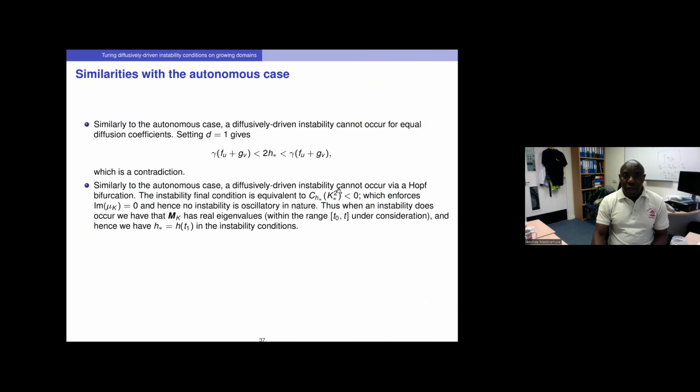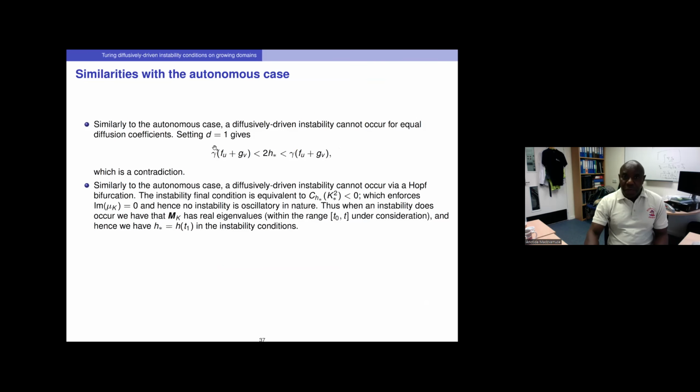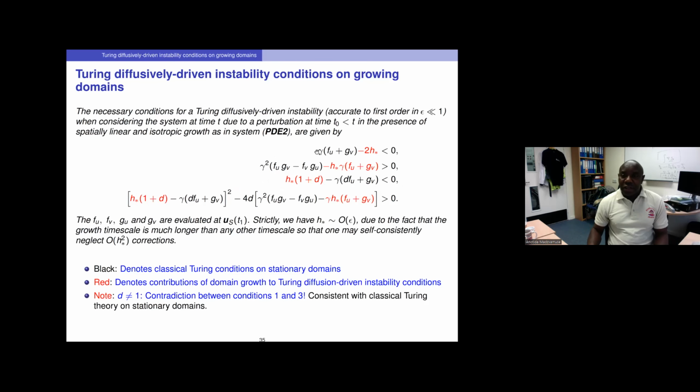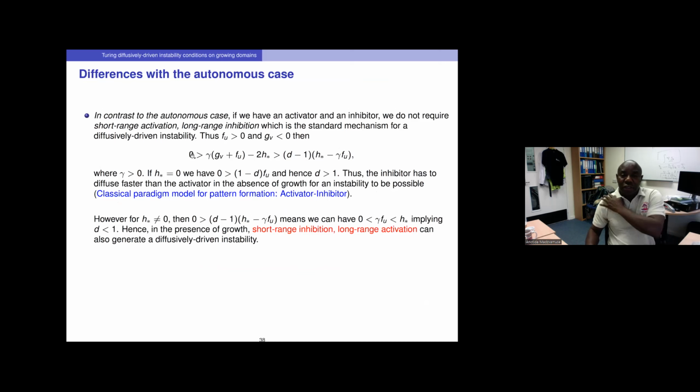So that's it, really. I will skip this. I will concentrate on the differences because I think this is important, just to illustrate why you might need an activator model. If you go back, I'm just comparing the first condition and the third condition. If you compare them nicely, you can do the mathematics. It's not too difficult. You can show that the right-hand side is bounded by 0 from above, and you can write them in particular as d minus 1 h star minus gamma times f of u.